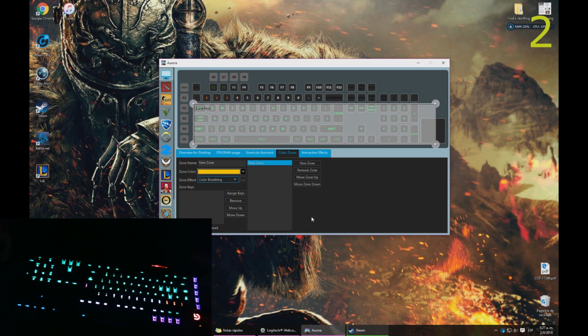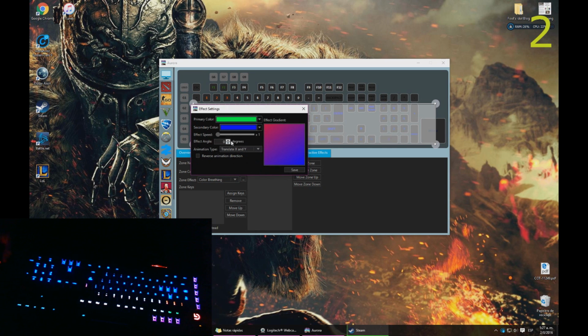Color breeding is that it will change from green to the other color that I select, which is blue. And it will change in the way that I want it. So if I select this and go to the three dots, I can just add this bit into how often I want it to change. Now I want it to quake because it will give me some sort of epilepsy.